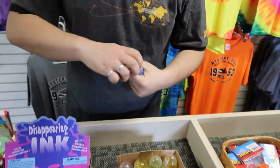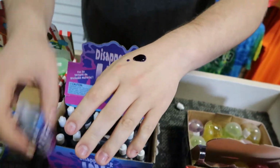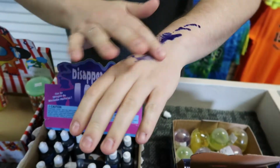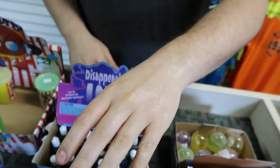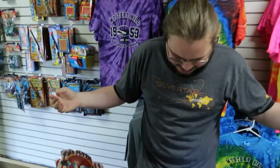Show it off. Yeah, go ahead, show it off. So, just show it off on yourself, not on me. Oh, look at that, completely disappears. And it'll do that in your shirt too. If I were wearing a lighter shirt, it'd show off better, but I can if you want me to. Takes a bit more rubbing, but it comes out. I appreciate it.